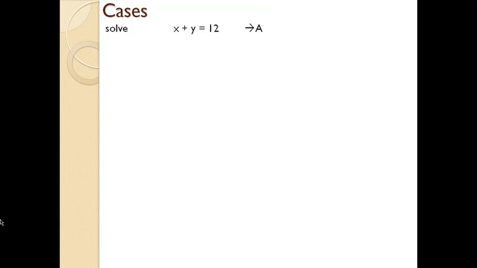Solve x plus y equal to 12, x square plus y square equal to 74. The same case which we have discussed in the previous slide. Here x plus y equal to 12. Let's take y equal to 12 minus x. You can choose whatever variable you like. In the previous question I selected x. In this question I selected y. It's up to your discretion.